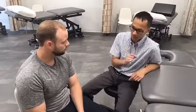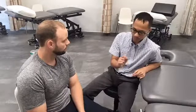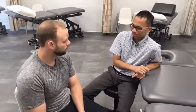When that muscle senses the presence of the needle, so for example, this is a muscle and it's not letting go, when I stick that needle into that muscle, the muscle senses the presence of the needle and is going to contract, and that contraction sets off a reflex relaxation. It's called intramuscular stimulation because we're going into the muscle. Some people say, stimulation, so are you hooking it up to electricity or anything like that? No, we're not. We're just stimulating that muscle to contract.